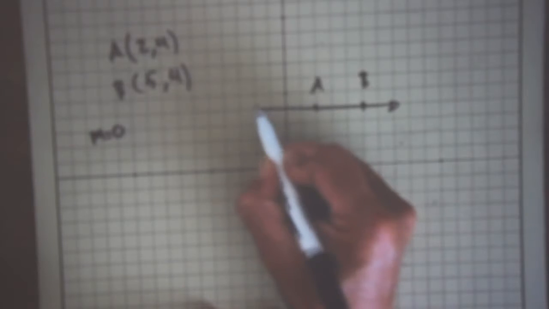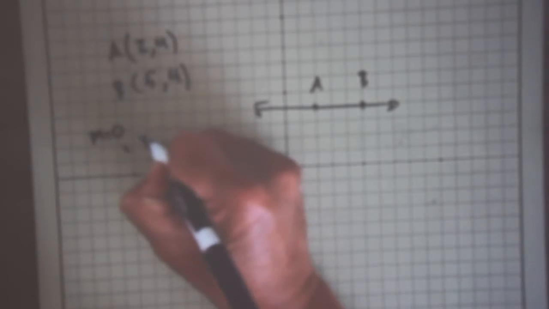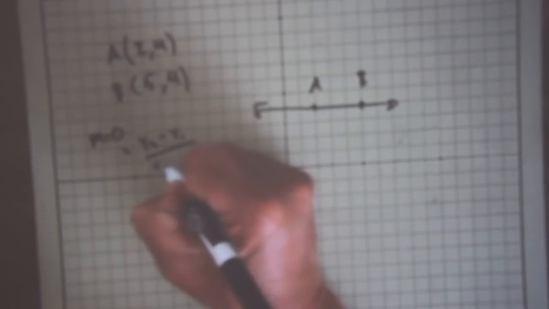We can see that graphically by plotting the 2 points. Here's 2, 4. Here's point A. Point B is at 5, 4. Here's point B. And if I connect the 2 dots, clearly we have a horizontal line situation in which the slope would be 0. From a mathematical standpoint, again, a good review of slope, it's always y2 minus y1 over x2 minus x1. Again, we want to work towards just having that burned in our memory.